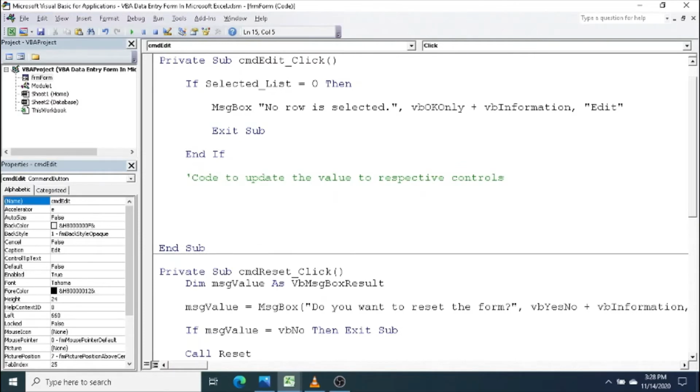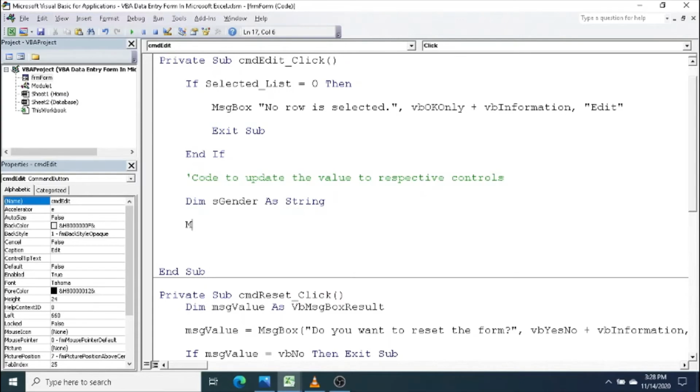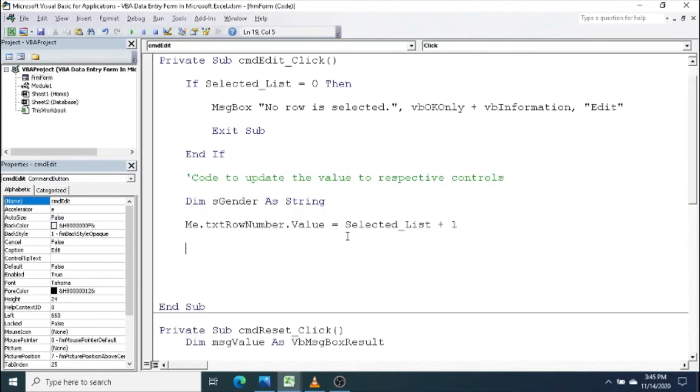We declare gender as string: Dim gender As String. Me.txtNumber.Value equals selected_list plus 1. As I said before, we fill code to update the value of the respective controls. Respective controls means their gender.